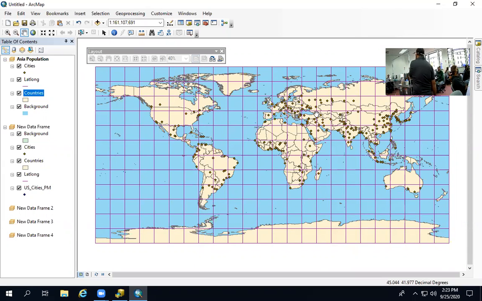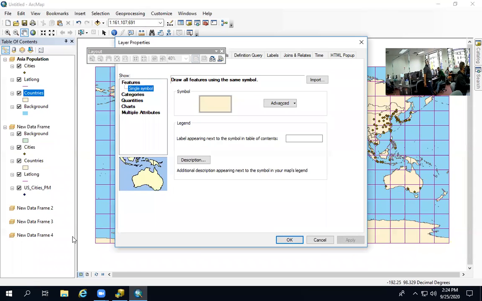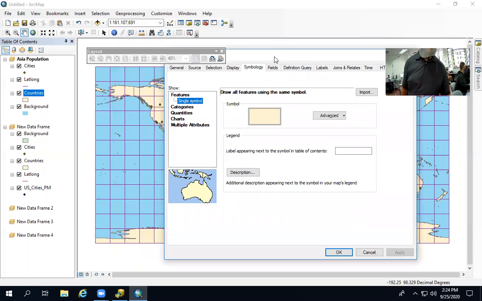Now you need to create a symbology. Let's look at the symbology tab and how we create different symbologies of colors that give you different populations based on the criteria I asked you to do. So I'm going to go here, right click, and properties for countries. I'm using here the countries. Taking a little bit longer than usual. I don't know why. So you're going to find here among the tabs, a very famous tab called Symbology.